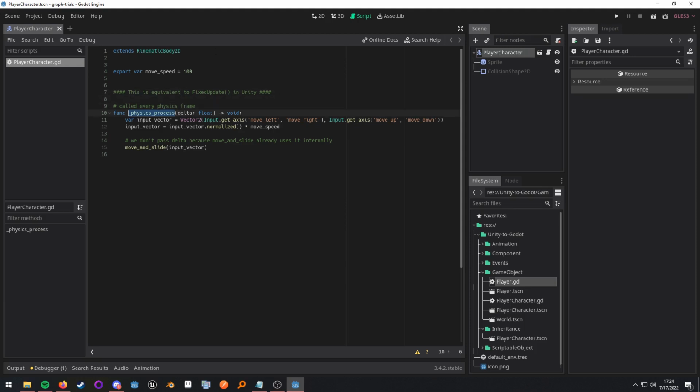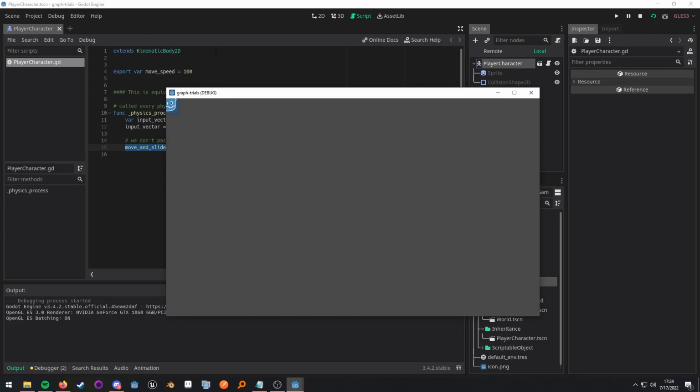So, just real quick, we have the physics process, which is identical to fixed update in Unity. So, same thing here. I'm getting my input vector. I am then multiplying it after normalizing it by my move speed, and then in here I'm calling this specialized function that exists in the kinematic body in order to move my character.